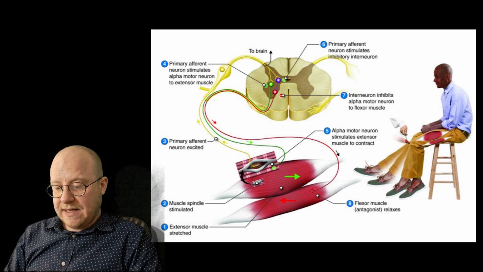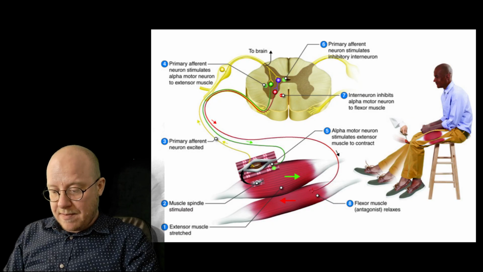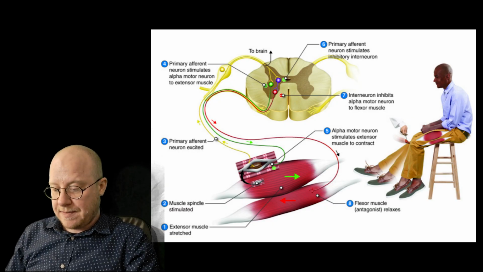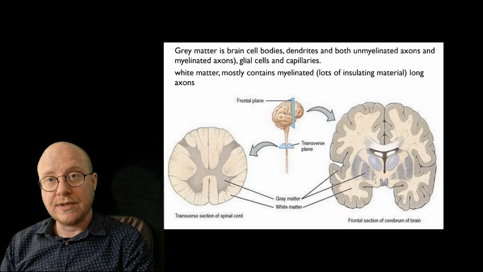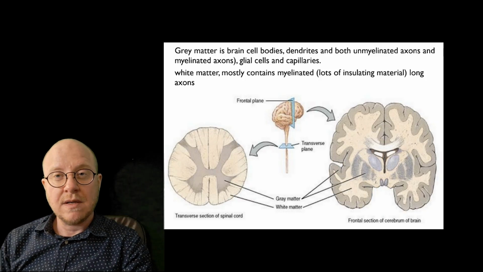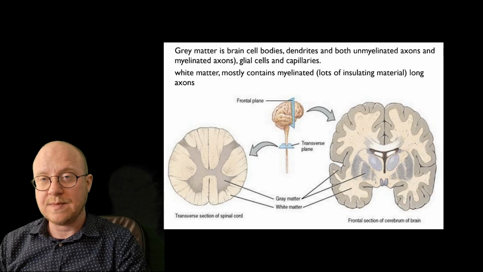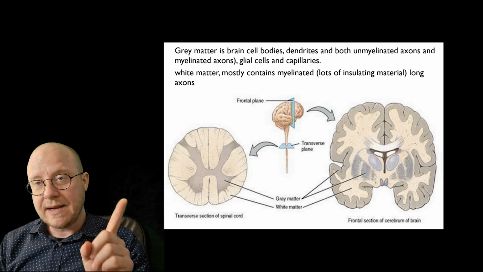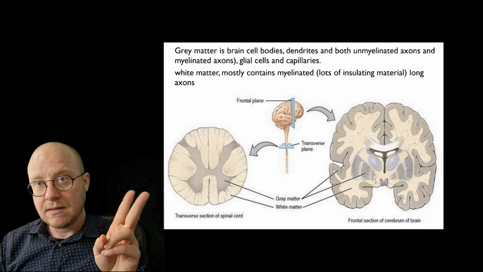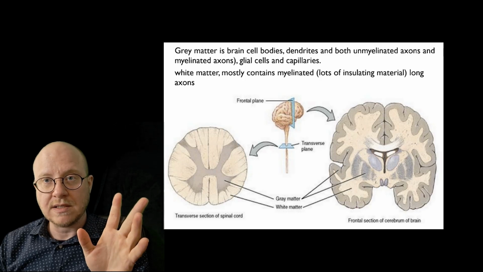Some of the information traveling in and out of the CNS is processed at the conscious level, up here, meaning that the cerebrum of the brain is involved in the pathway. The spinal cord has two types of neural tissue. Remember what tissue is? A bunch of specialized cells hanging out together with a specific job to do. Okay. The spinal cord has two types of neural tissue, white matter and gray matter. Matter just means stuff. It's just a fancy way to say stuff. White stuff and gray stuff.